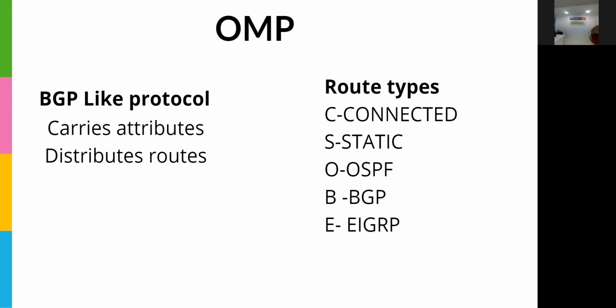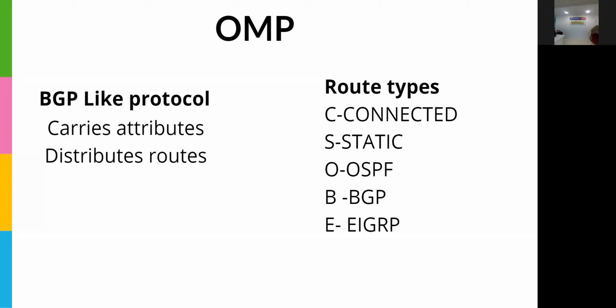In DMVPN, which protocol do we use generally for supplying the routing? EIGRP or OSPF, right? Correct. In GRE or IPsec also, you require some protocol, whether it's EIGRP or OSPF or any other protocol. You need some IGP so that you can provide routes from one site to another site. So we have to use a specific protocol for that communication.